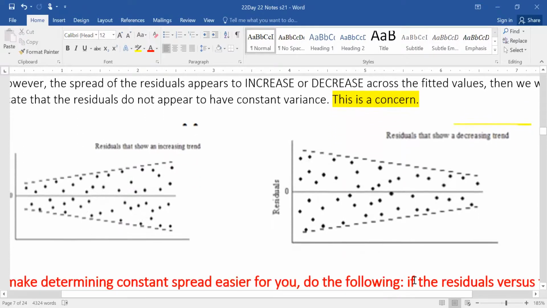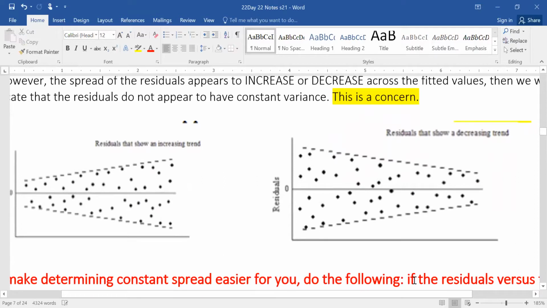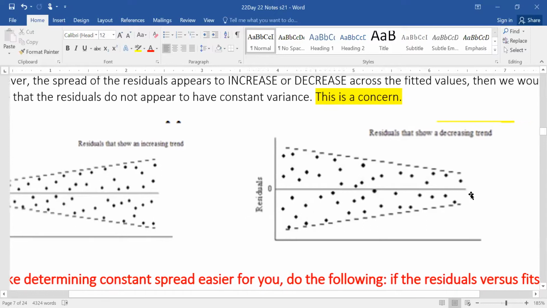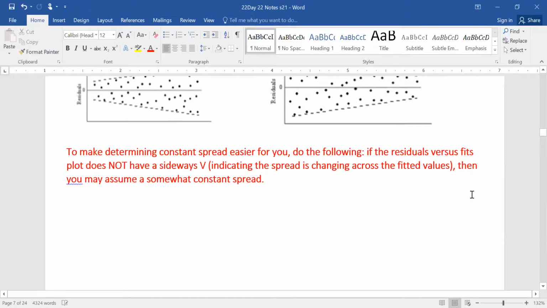Right here, these two are showing sideways V's. On the one on the left, you could see where it's closer. All the dots are closer to 0 on the left, and then they're more spread out on the right. That's a sideways V. That's where I'm saying they don't have a constant spread, right? These are closer together, and these are more spread out. Where these start more spread out on this graph, and then they end closer together. So we don't want that. That's a sideways V. So that's something we don't want.